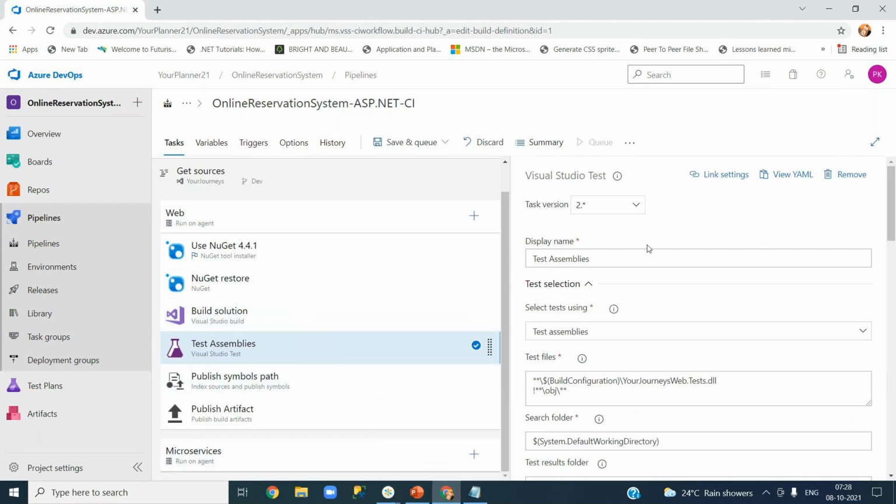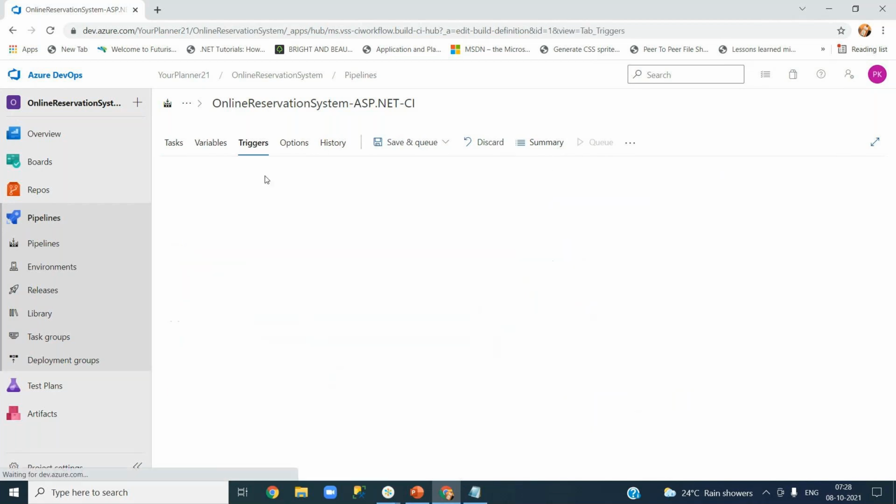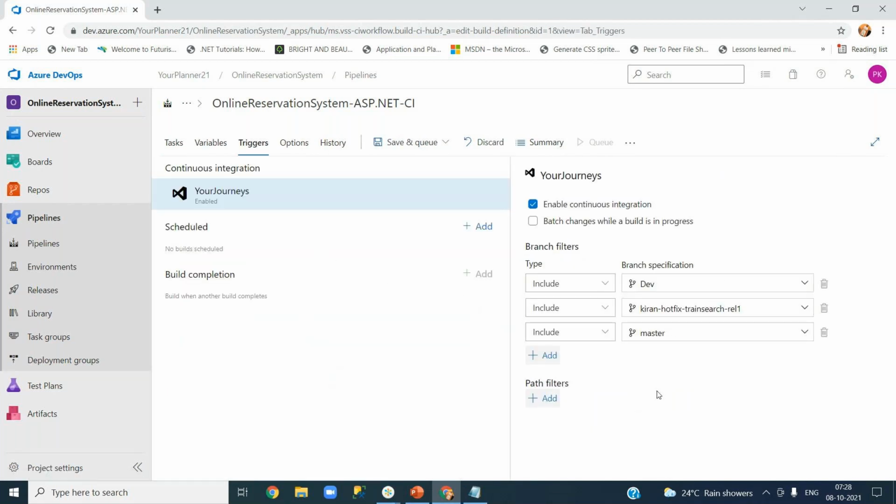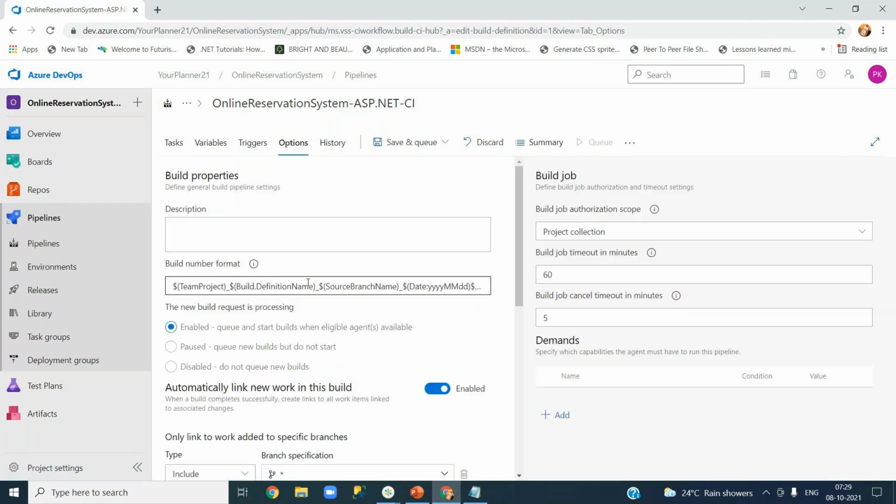So what you learned is your triggers. How do you use a single pipeline for multiple branches, and then you learned continuous integration. You made some change in your code, it automatically triggered, and this pipeline will work for all these branches. You can go and add anything else as well, and you can schedule it as well. You've seen it. I deleted it because it will cost me, right? That's why I deleted it.